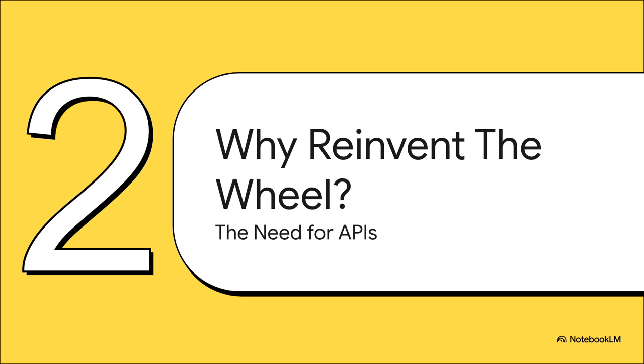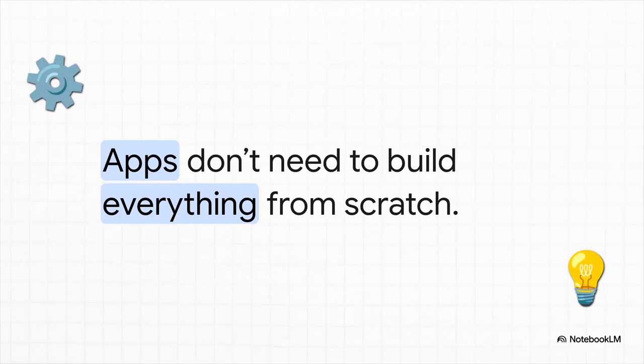All right, so now we know what an API does. But why are they so fundamental to how the internet works today? It all boils down to a really simple, really powerful idea. Why on earth would you reinvent the wheel? Think about it. If every new restaurant had to invent its own stove, forge its own pans, and grow all its own food, it would be a total nightmare. Super inefficient, right? Well, it's exactly the same with software.